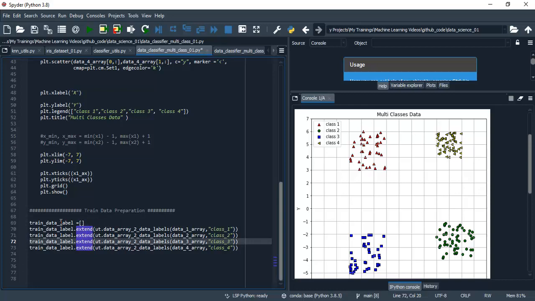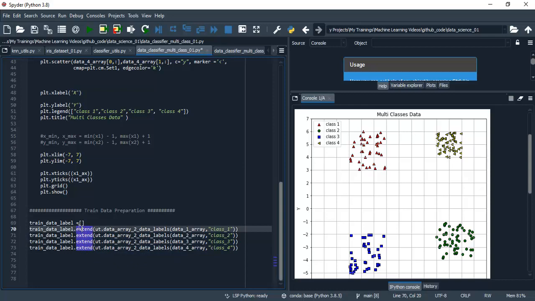So this train data label will have 4 arrays, where the first array is of 20 points, the second array is of 20 points, the third array is again, let's say, 20 points, the fourth array is also, let's say, 20 points. Okay, but now if we discard that assumption, what is the reality? We are using extend.